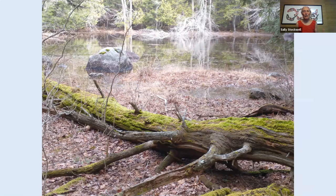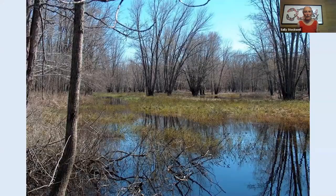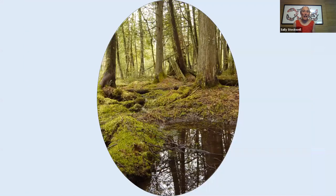And then they can also occur in floodplains along rivers, or old oxbows that are associated with river floodplains, where the water fills in temporarily, but then again dries down later in the season. Or they can be these deep little pockets of water that are held within forested wetlands where you have this nice hummock and hollow kind of topography. And occasionally you have a place where the water stays there through the beginning of the summer season long enough to provide breeding habitat for the animals that breed there.